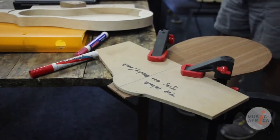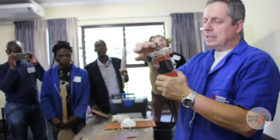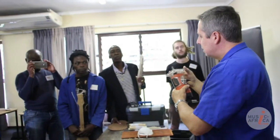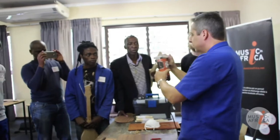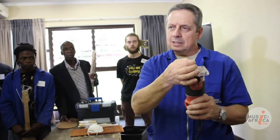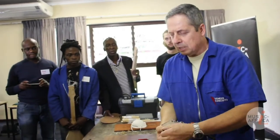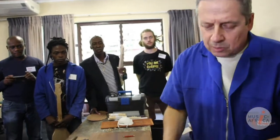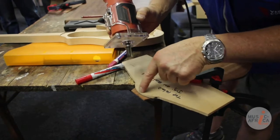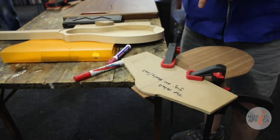So this is a router, and what you look here and see, I've got a cutter, and then I've got a little bearing at the bottom. See that little bearing? See that little silver thing at the bottom? That little silver thing is exactly the same diameter as the cutter. And if I hold that and spin, it'll stand still. So when I cut now, that bearing I'm going to set to run on this little piece over here.